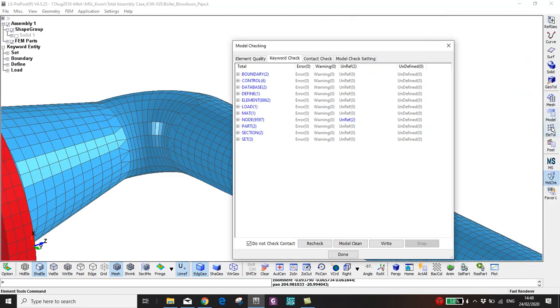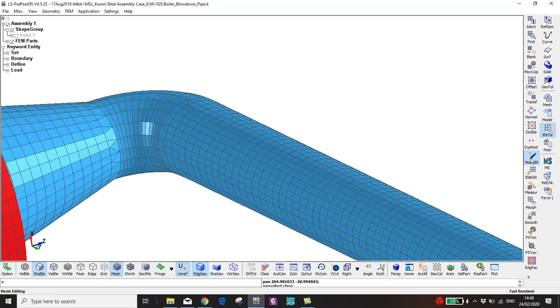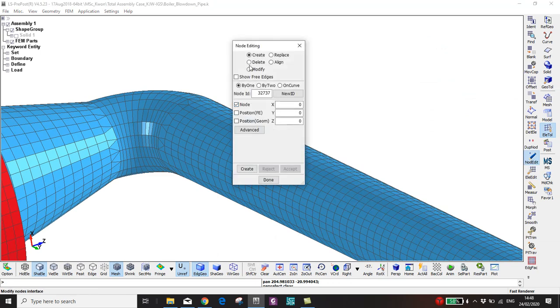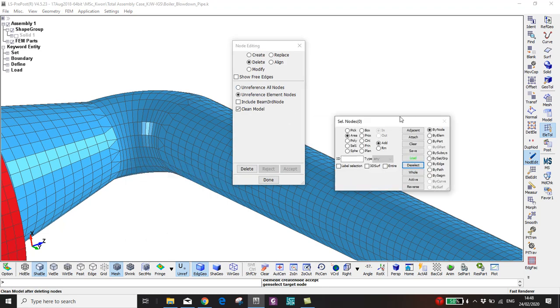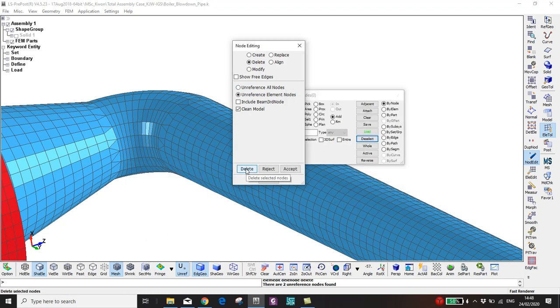So I go to element tools, node editing, and then delete all unreferenced element node. You see there are 2 unreferenced nodes found. Then you delete, you accept.